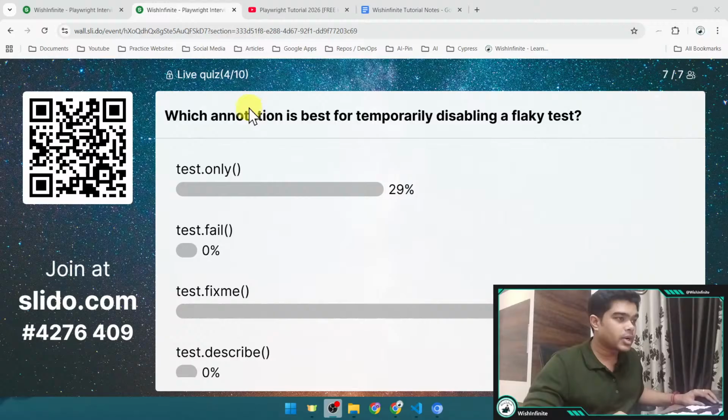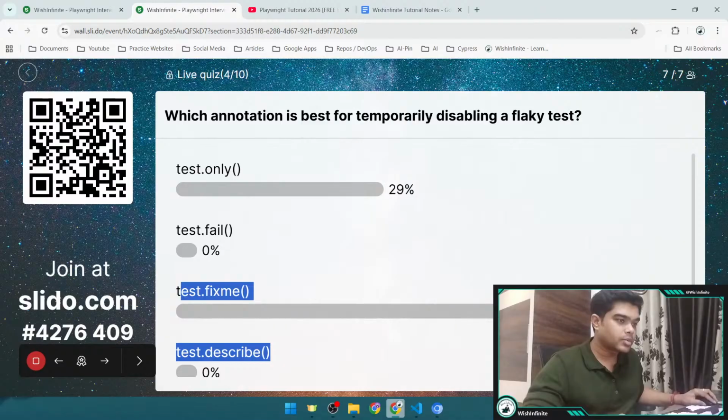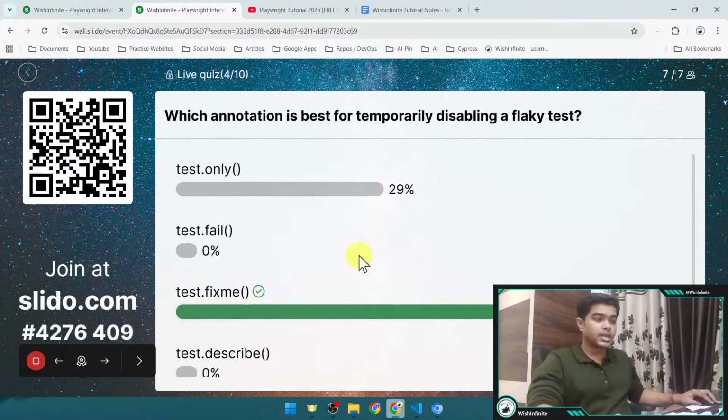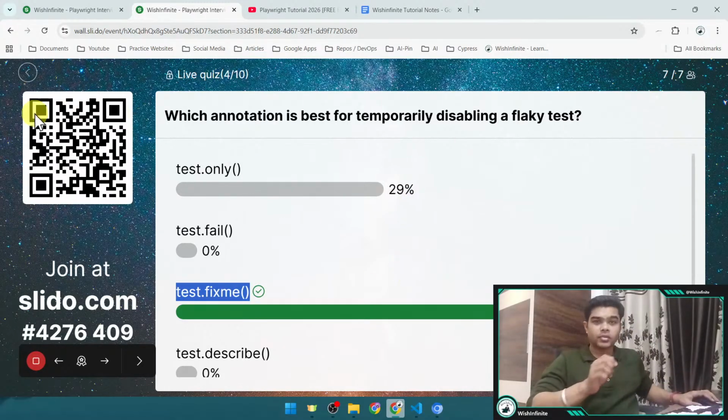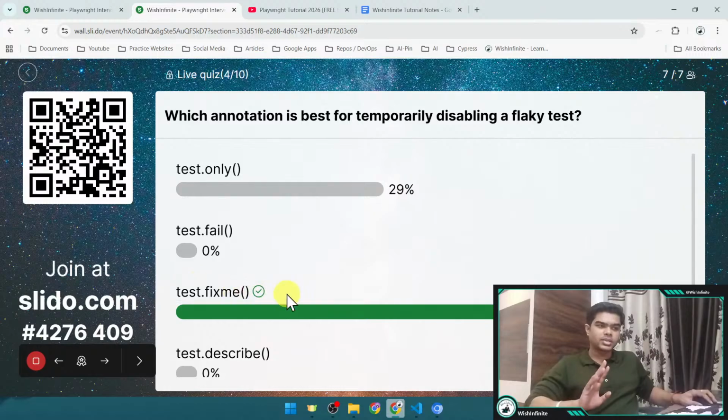So we have got all the answers. Option A is selected by 29% of people, option B is selected by 71% of people. That may reveal the correct answer. Option C is the correct answer, which is test.fixme. Whenever you want to temporarily disable a flaky test, you can use test.fixme.